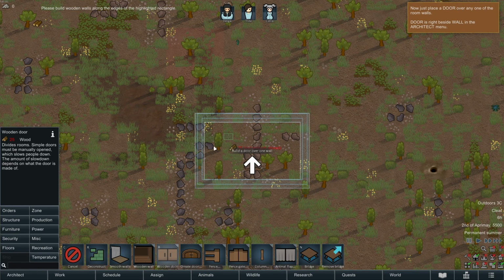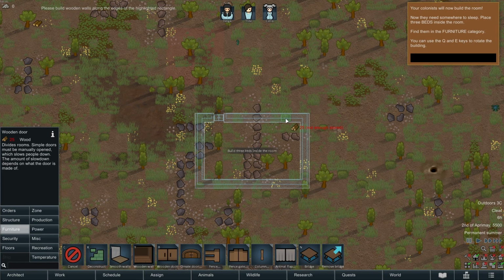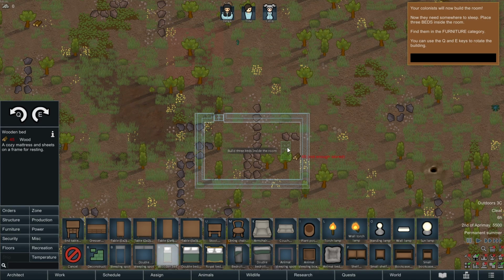The game wants us to build a singular door. With these kind of big structures, I usually prefer to make multiple doors. Which we may not do yet. But just so there's multiple entry points, it does make the room dirtier if they come in and go out through multiple doors. But it also makes the access easier, and usually with big rooms where you have tables and such, it's easier to have them all come in from different sides. They'll waste a lot of time going around it in a longer playthrough. We'll make some beds for all of them.